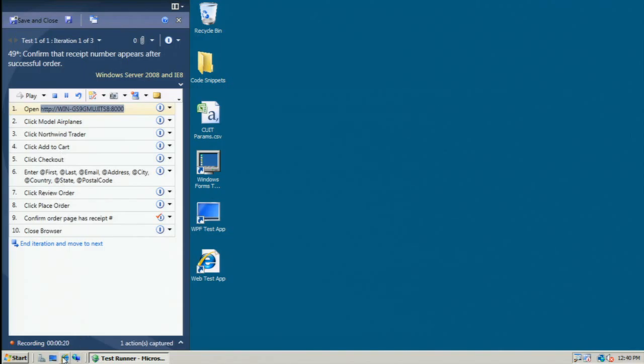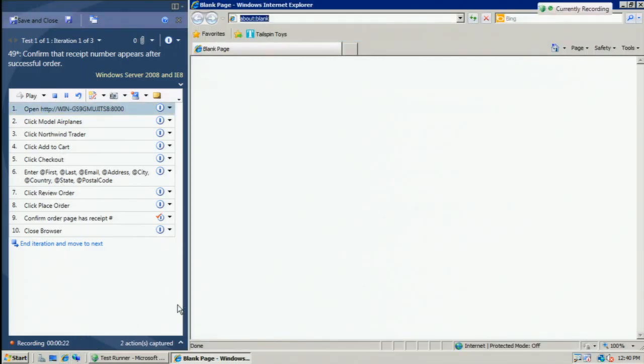The reason for that is that on subsequent runs, if you decide you just want to run steps 1 through 5, then we know what the affiliation is between steps 1 through 5 and the actions that make up steps 1 through 5. That's also important if you do something like create a coded UI test, because later on, as you'll see, when I create that coded UI test, it actually takes those actions and creates software methods within that coded UI test which correspond to each one of those steps. But the only way we can get that correlation is if you actually mark it as pass-fail.